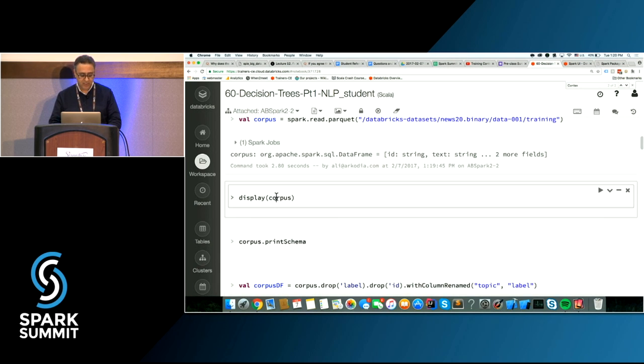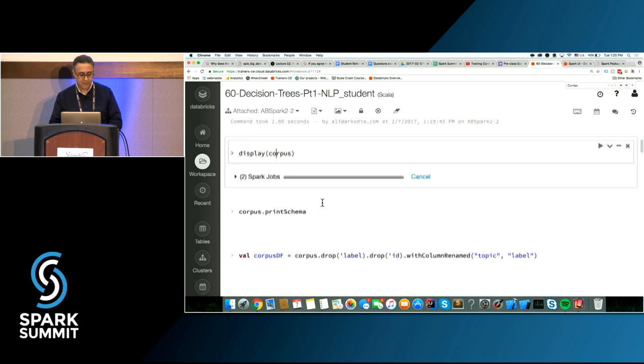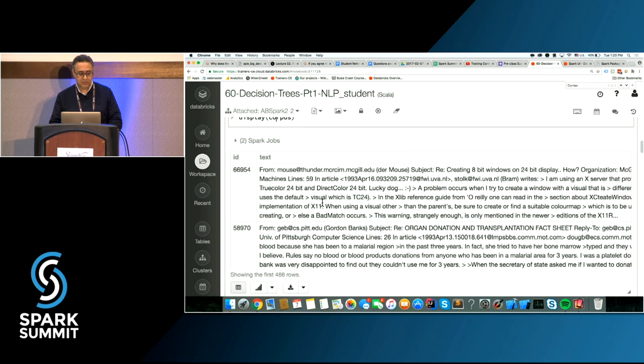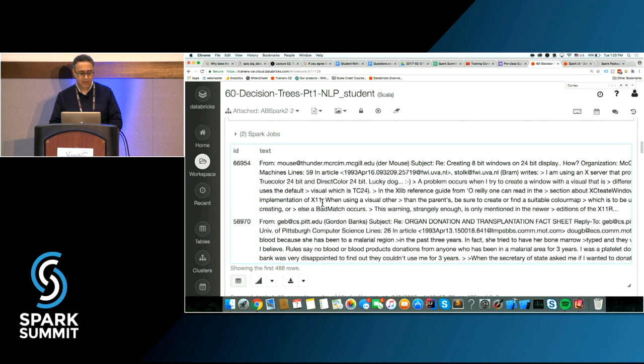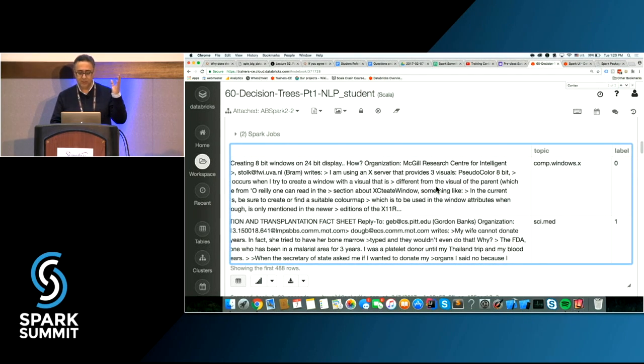And then we can even display some of it here. This is how it looks. We have an ID column, a text column, and a topic, which we should probably keep, and a final column called label, which is probably useless.